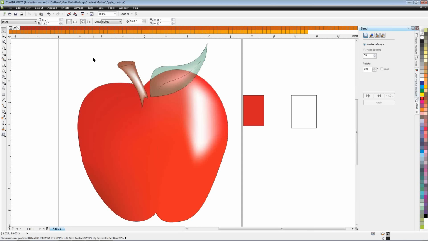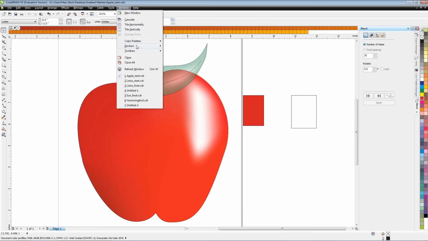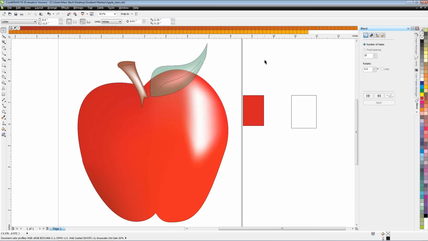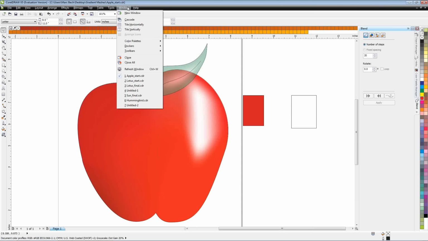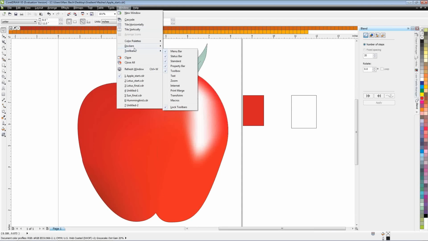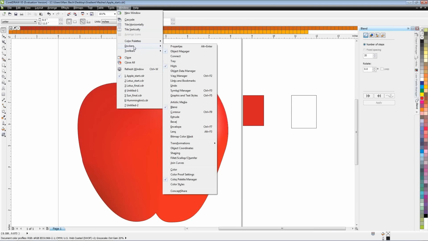So I have another question from Ariel. Why didn't you use the document palette? Why didn't I choose the document palette? Let's see here. I'm trying to find out where the document palette is.